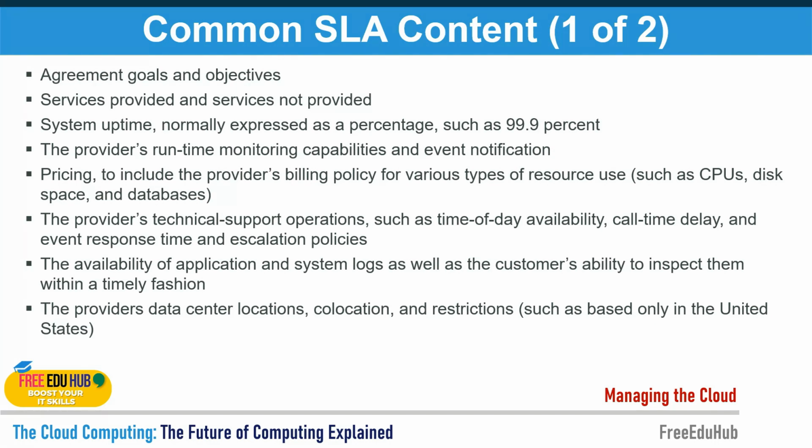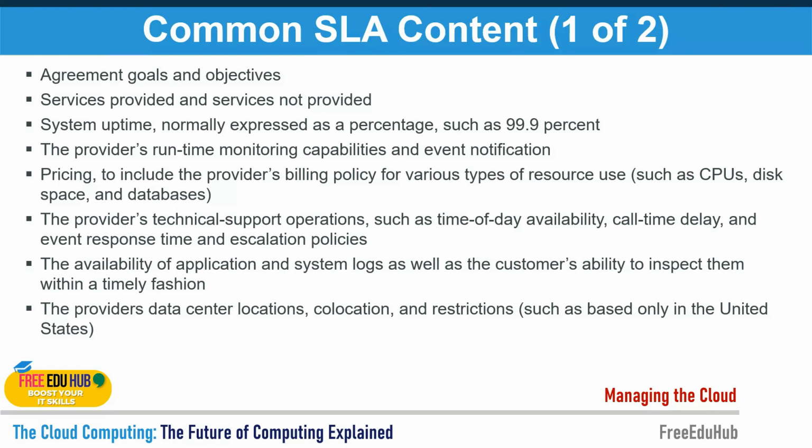Pricing to include the billing cycle policies, and how it varies if the types of resources change. For example, if you are asking for more CPU power or disk utilization, or if you are asking for databases which require certain licensing, what would be the terms and conditions, and how much you will be paying for those services in order to be available to your customers.